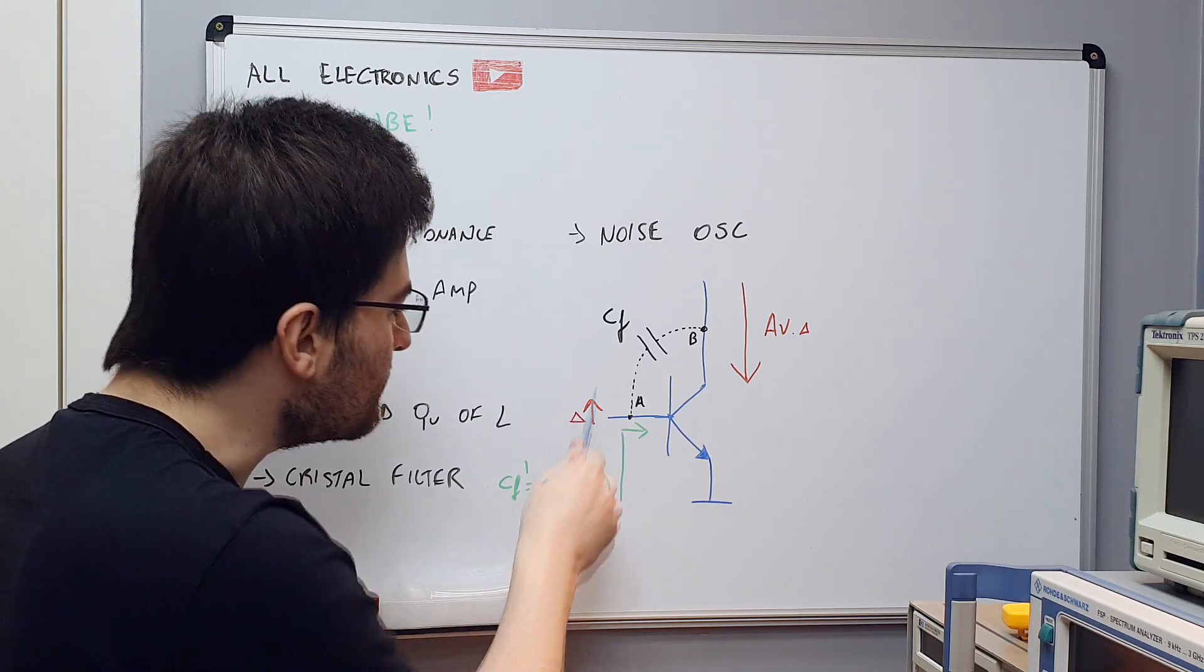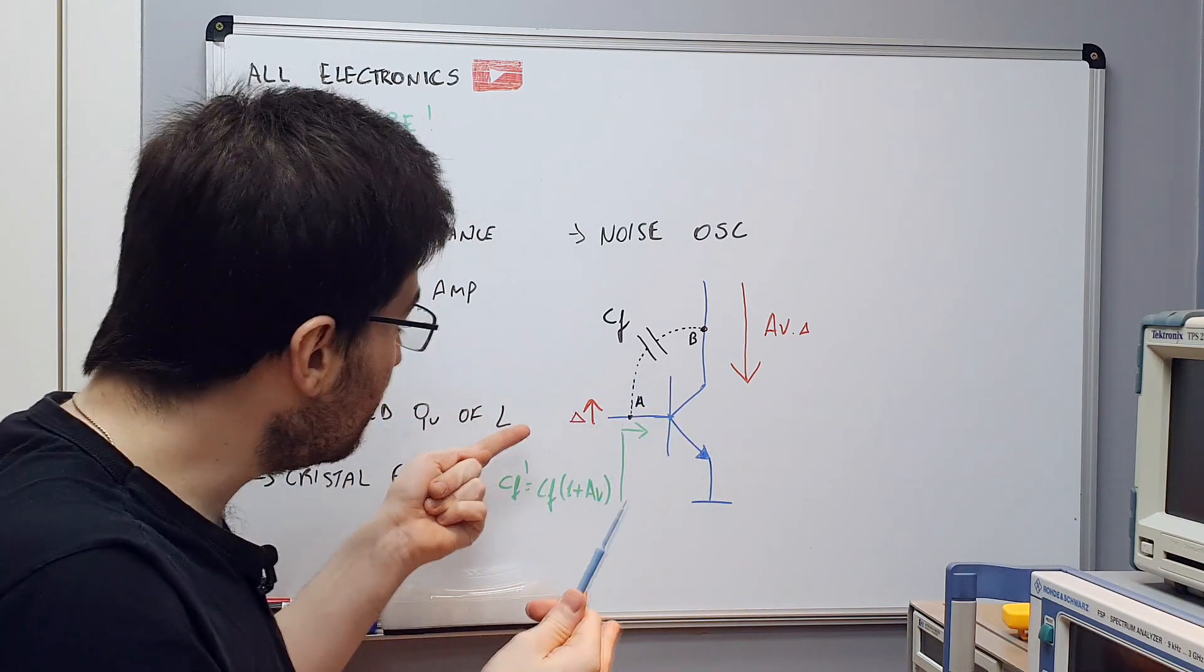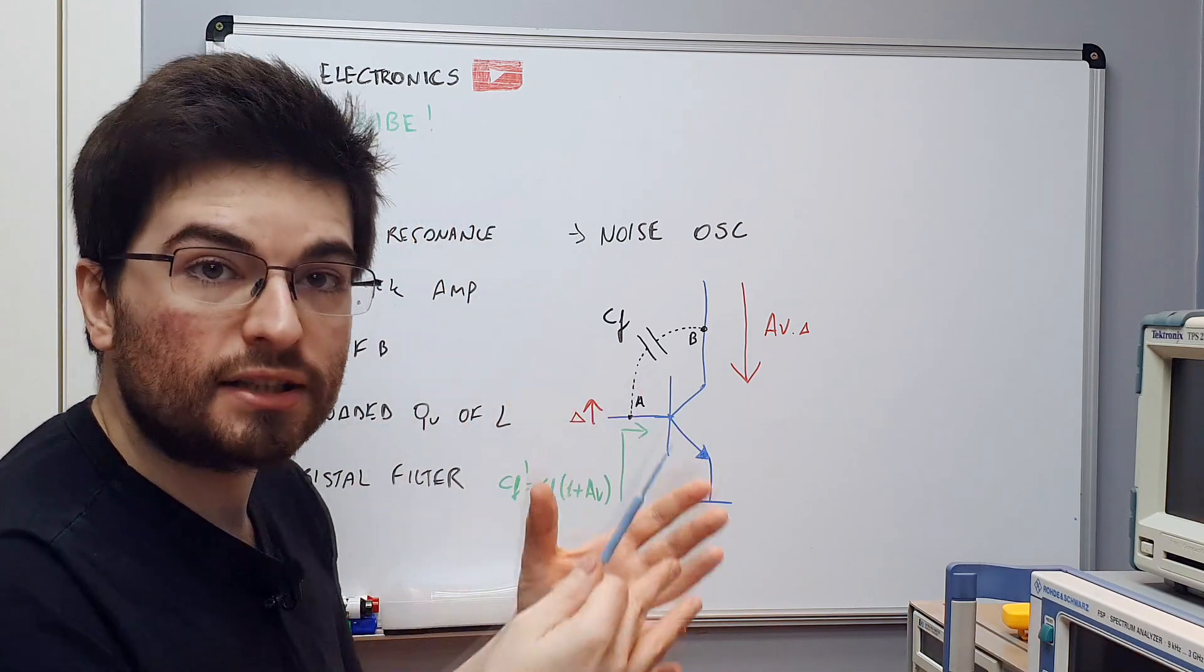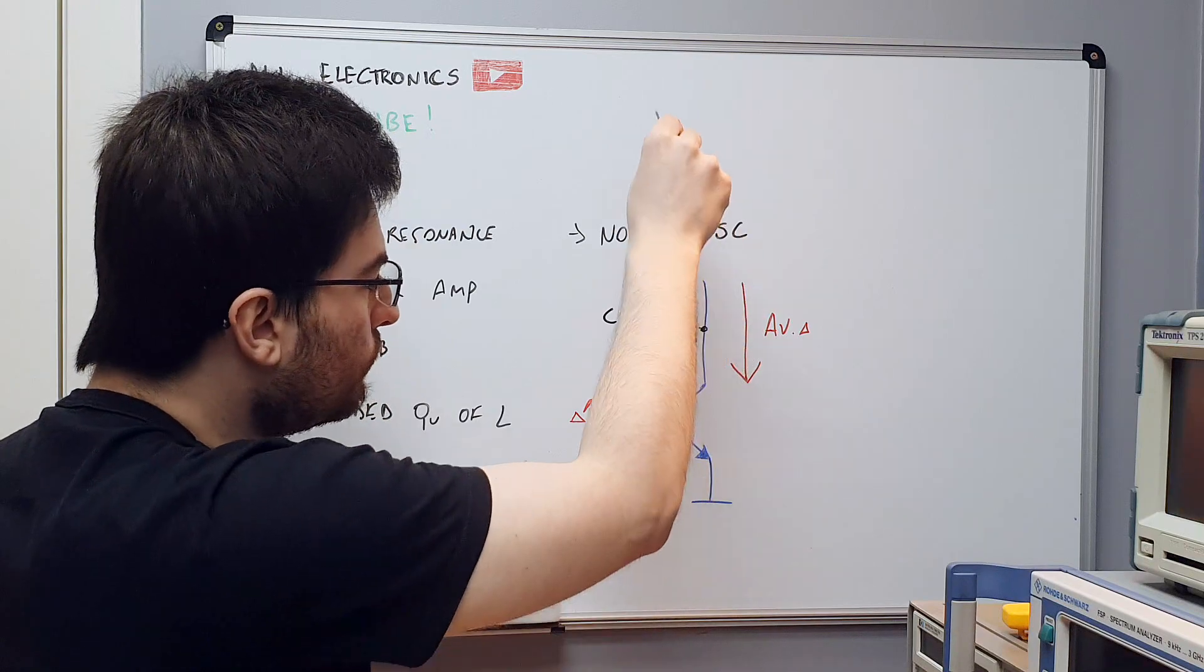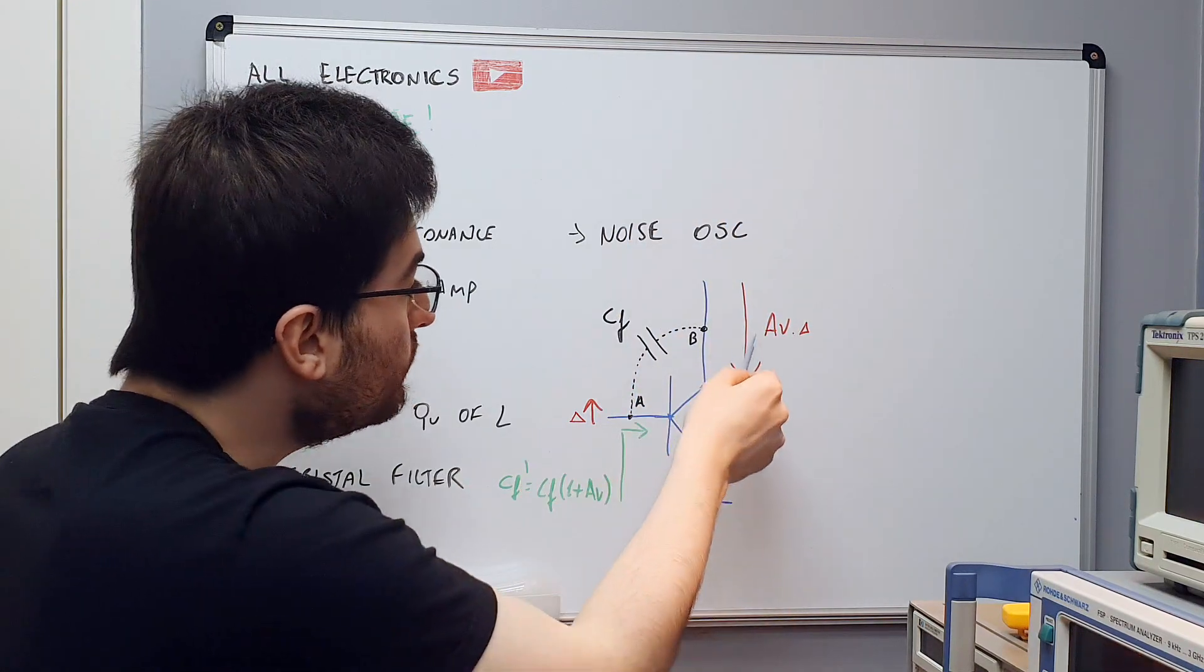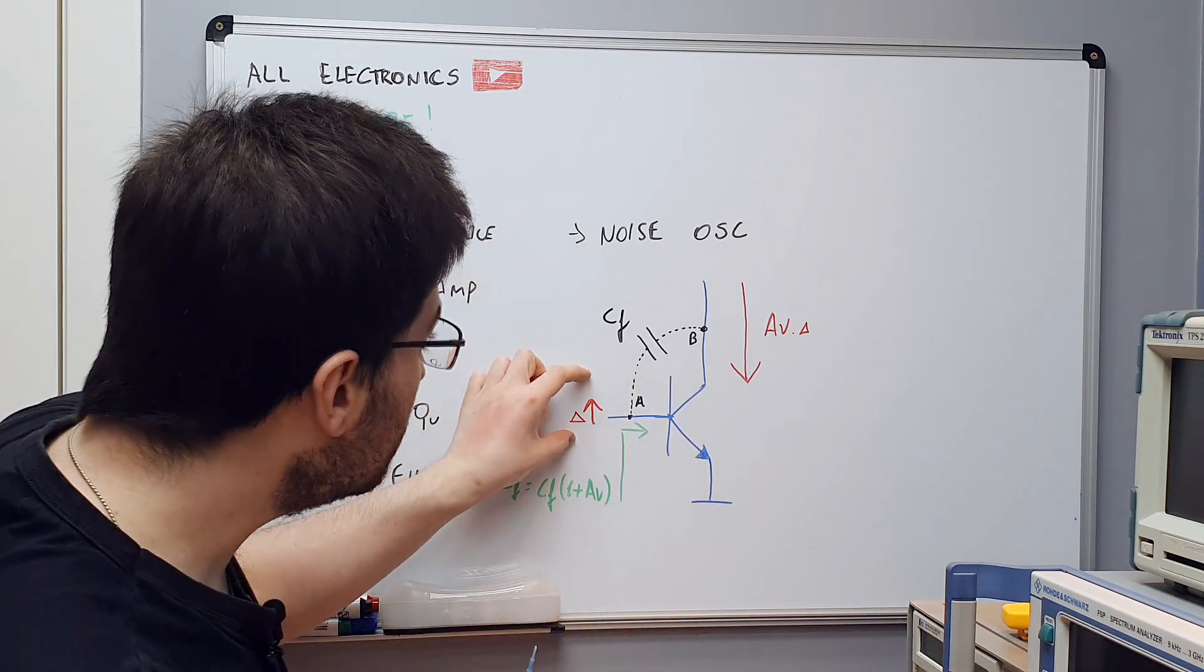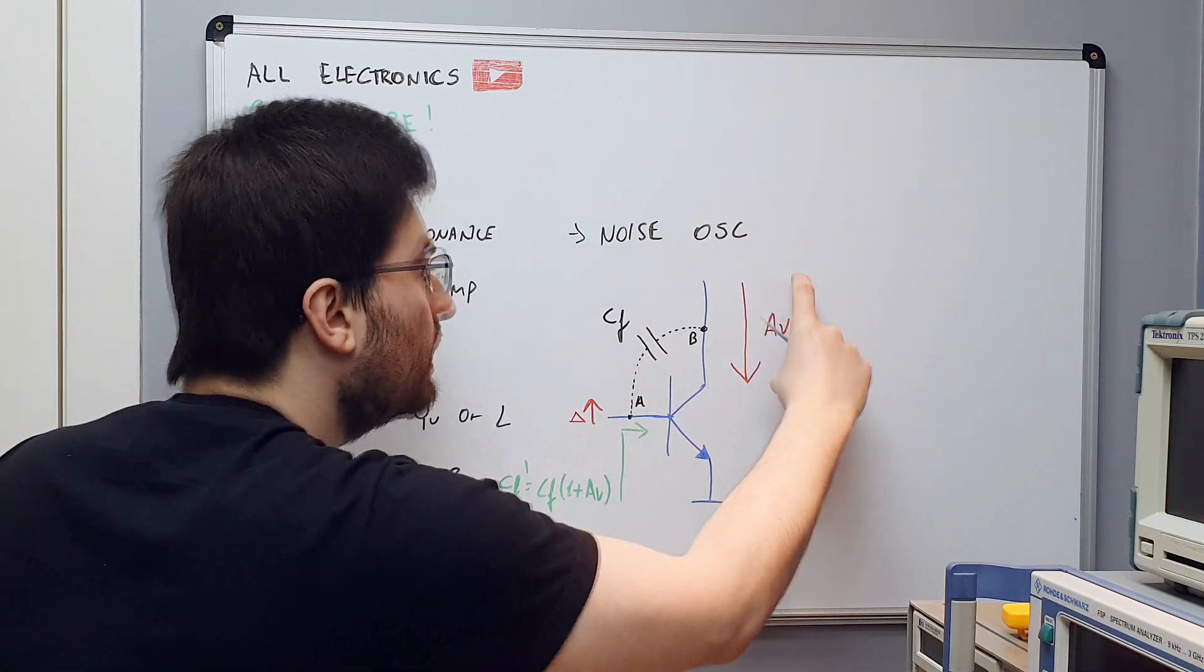This increase of voltage here is a small signal, the input signal, so let's think it is a small increase upward. We know that this stage is an inverting stage. So with an upward input, the output will go downward. And the voltage swing here at the output will be the voltage gain larger than the input. So a small positive signal at the input will generate a large downward negative delta at the output.